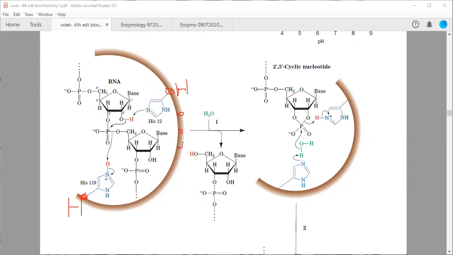This is a protein. So this RNase A has so many amino acids, but you will see that this is the 12th histidine and this is the 119th histidine, in very close proximity. They are in close proximity so that they are able to degrade the RNA substrate. So an RNA species coming from outside, it has some kind of general acid-base mechanism, and therefore it is able to cleave this particular substrate. In this case, the substrate is RNA itself. So that's why these two amino acids are in close proximity.